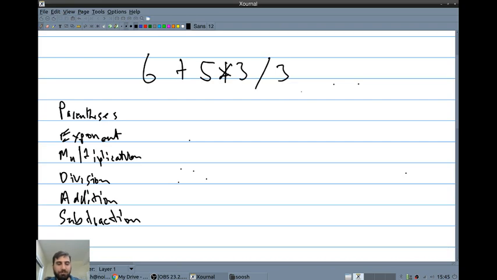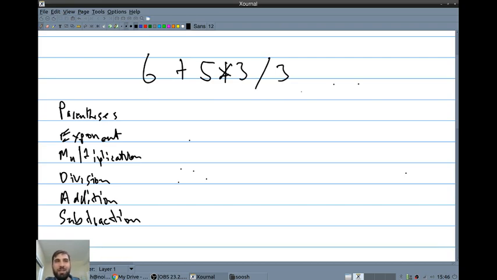So I want to remind you about this idea of order of operations, precedence. When we have expressions, which is a collection of literals, variables, and operators that can evaluate to a single value, that can be boiled down to a single value, we have to have some way of determining which of those operators are going to do work first, which of the operations are going to happen first. And this is stuff you have woven into your very being at this point with all the math classes you've taken.